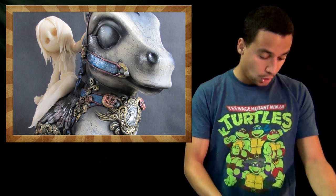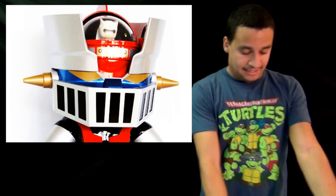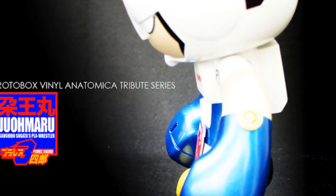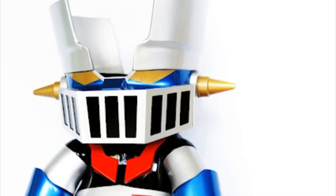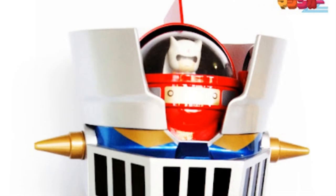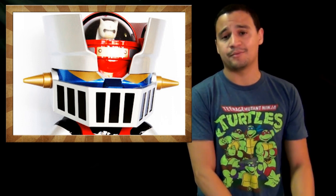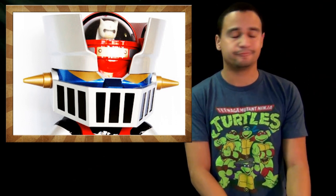You rock. Also, Rotobox Vinyl Anatomica continuing their awesome domination of customizing robots. They got, let me see if I say this correctly, Jouhmaru, an old school Japanese robot, and of course the Mazinger Z custom with Koji. I'm not sure who Koji is, I have to do some research on this guy, because apparently he helped Rotobox get this done, and it looks awesome. This is like 15 inches tall, if I'm not mistaken. Pretty humongous. And Rotobox, again, kicking some ass at customizing their robots.